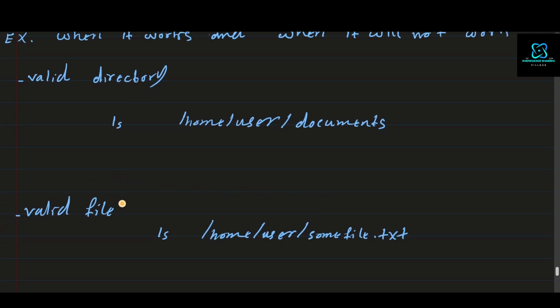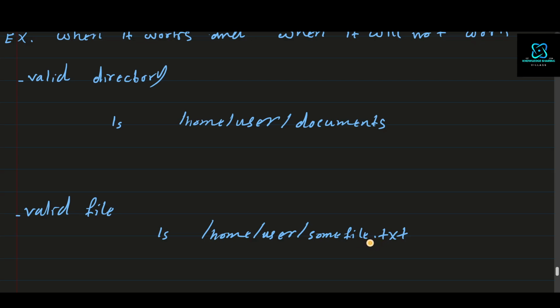The other valid path can be when you are passing a valid file as the argument. What will happen there? The output of the ls command will be just the name of this file, not its content. The output that we see will be the file name, maybe with the extension also.